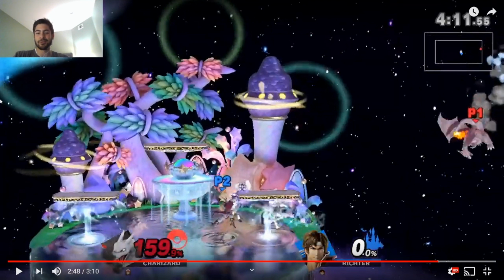All you have to do is just shield it, because I don't know how common this knowledge is at this level, but if you just shield Charizard's Flare Blitz, he just goes into a tech situation. He just lands on the ground, and you literally get a free F Smash or Holy Water F Smash, and then he just dies.